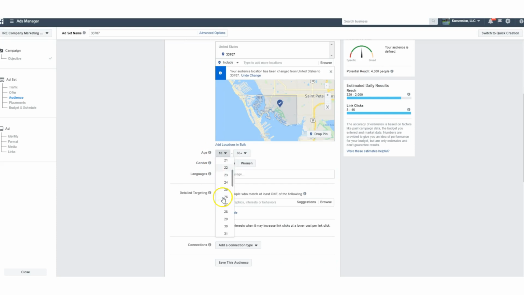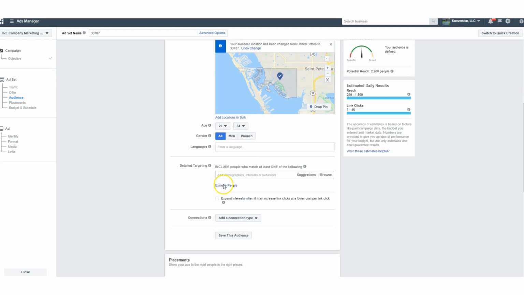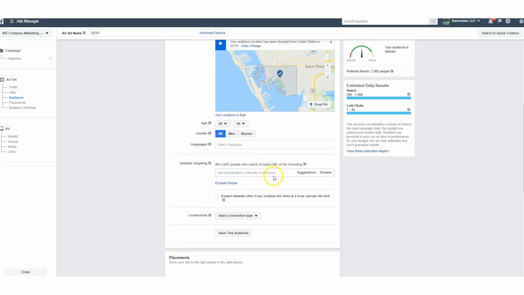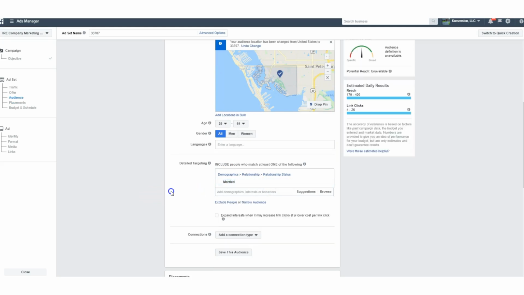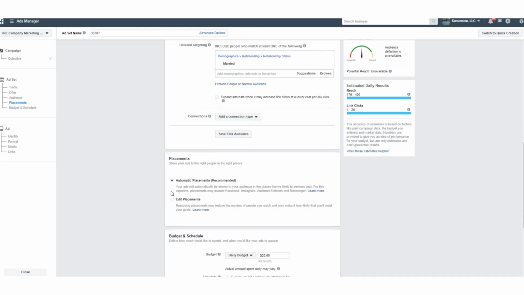I'll take this and bring it into the age range where homeowners are likely to be, 29 to 65 plus, about 29 to 64. The detailed targeting, I don't really need to worry about. Again, Facebook's getting rid of that homeowner stuff. I like the college grads, but you can go pretty broad with this and you don't need to overthink it. Just go everybody in a certain age range who probably owns a home in your area. Only thing maybe is married. So now I've got people who are married, somebody married 29 and older, good chance they own a home, right? Not always, but good chance, better than most.